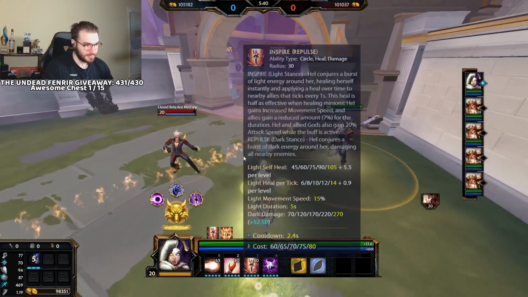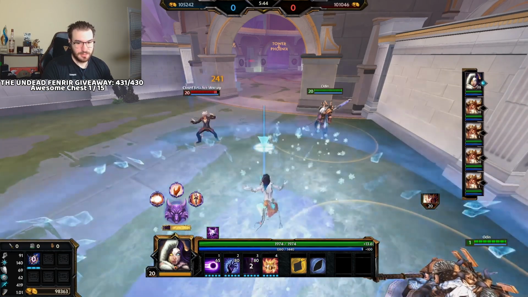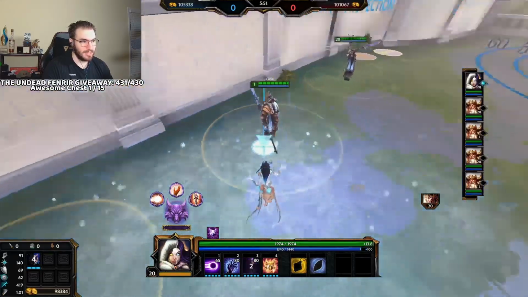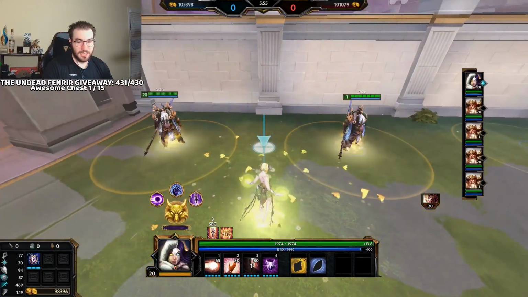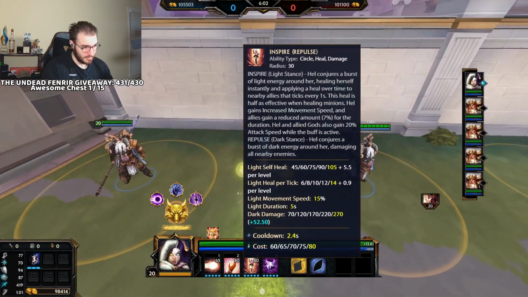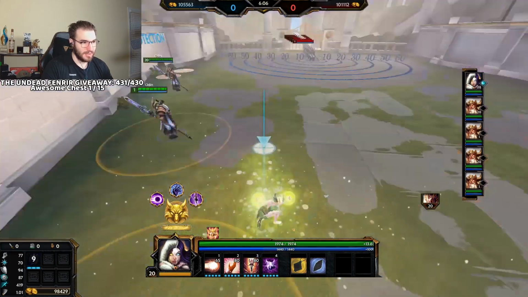And yeah. In dark stance, it's the complete opposite. It's literally just damage. Nothing else is happening. If you hit allies, there's nothing else happening. So with light stance, it's an attack speed steroid and a movement speed steroid. I believe it's now nerfed to 7%. Okay, so Hel gets 15, allies get 7. Gotcha.